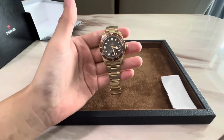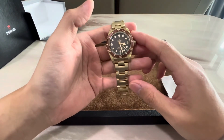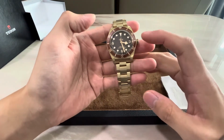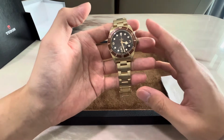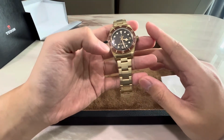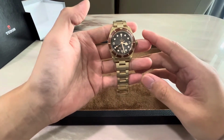Now the dial is a matte brown, and the hour markers are rose gold in color, which complements the dial really, really well. And you will notice that the 3, 6, and 9 o'clock indices are executed in Arabic numerals, which I think is such a nice touch. It further sets it apart from all the other variations of the Black Bay 58s.